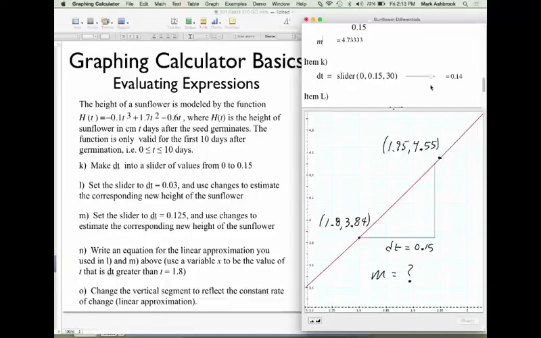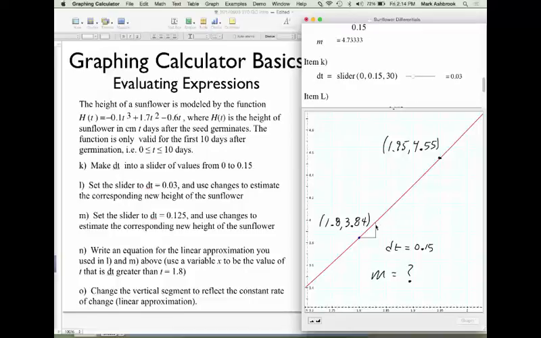Is it working? Okay, we want to set the slider to 0.03. So grab it and set it to 0.03.